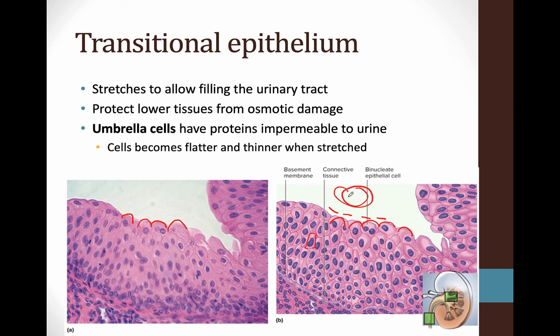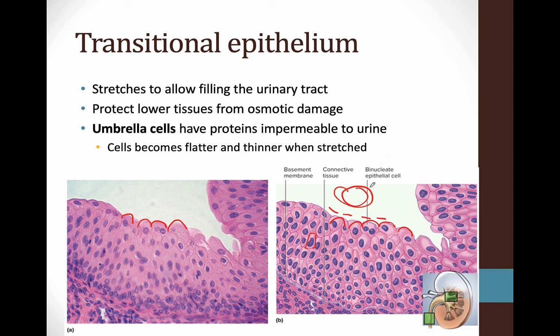So the urine is out here in this urinary cavity. Urine can be extremely acidic or extremely basic, and having a wide range of pH, urine can damage cells really quickly. And so having a layer of cells here that can protect against that urine is going to help protect the cell layer.